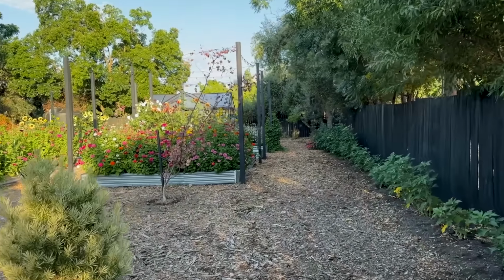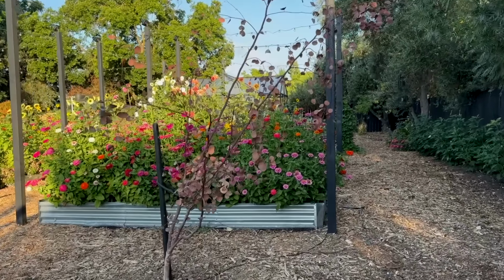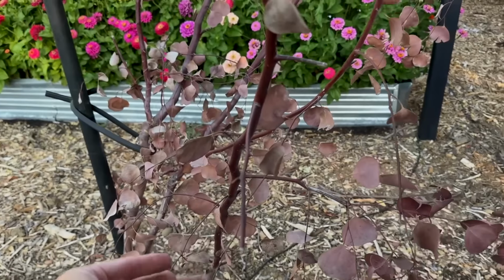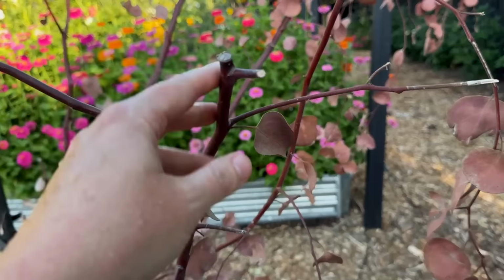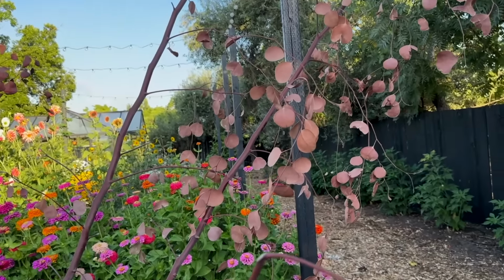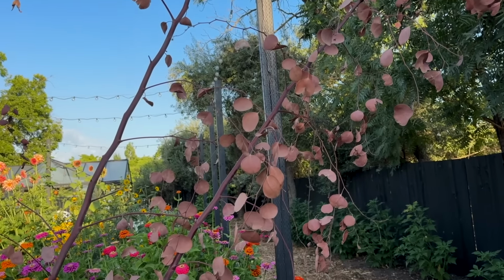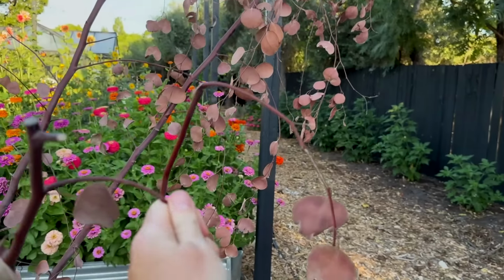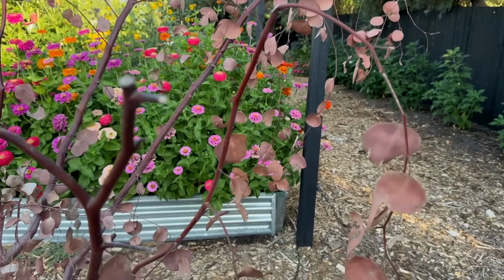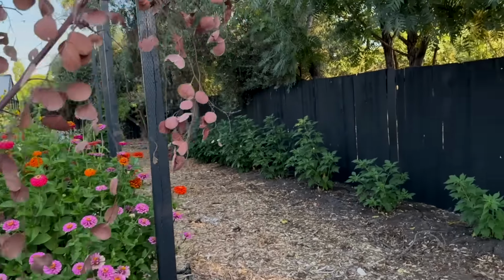Coming into the back garden, another tree they're going to remove is my silver dollar eucalyptus. I'm so sad it didn't take. This was a gift from Raphael at Park Winters, and it was a pretty mature tree, and I transplanted it, and I just think it was the wrong time of year. It just got stressed. Joe said he's not really surprised that it suffered, and he said it's time for it to go. So I don't know what I'm going to do here. I don't know if I'm going to put another tree here or do something else, but he said he could just pull this really easily.